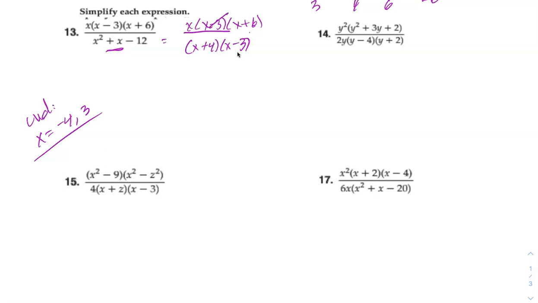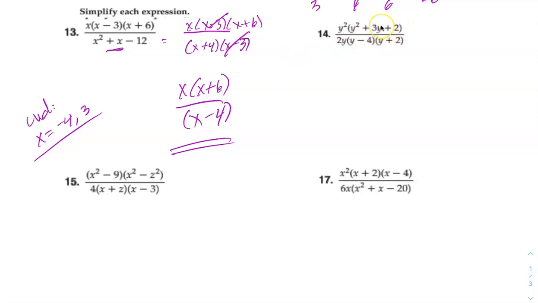So that's where it's undefined, and now I can simplify the problem. The x minus 3 is reduced, and I'm left with x plus 6 over x minus 4. Now some people try to cancel out these x's. That's not the way you want to do that. Remember, this x minus 4, just like this x plus 6, is actually in parentheses. We just don't write it most of the time. So these are together. These are binomials, so I cannot cancel the monomial out with the binomial. So you just gotta leave it like this. They have to be exactly the same so they cancel. So that'd be my answer. Binomials would be exactly the same so you cancel. And now let's move on to the next one.